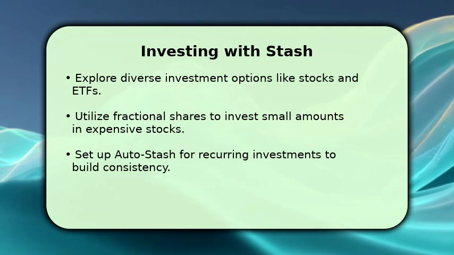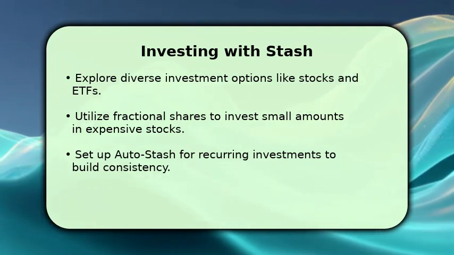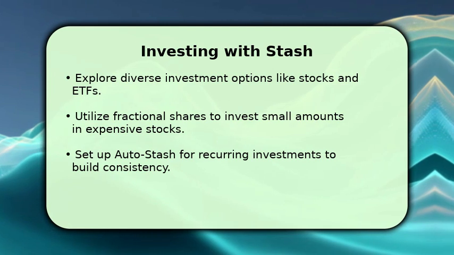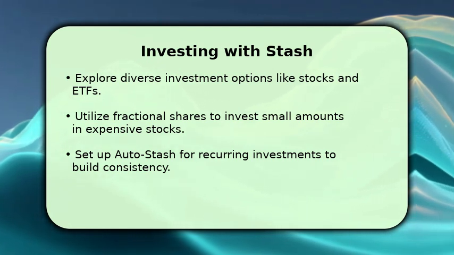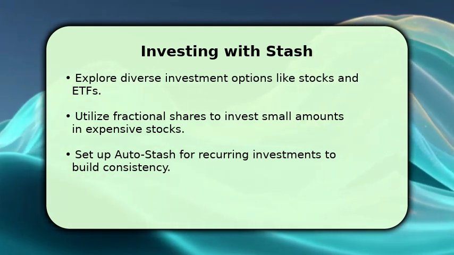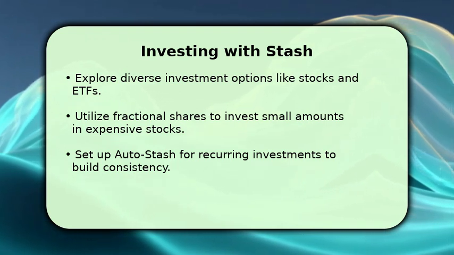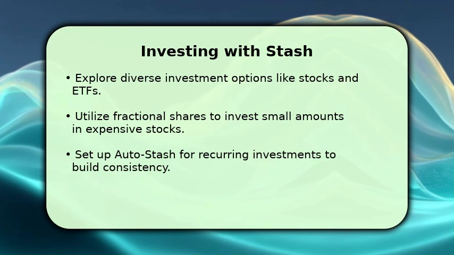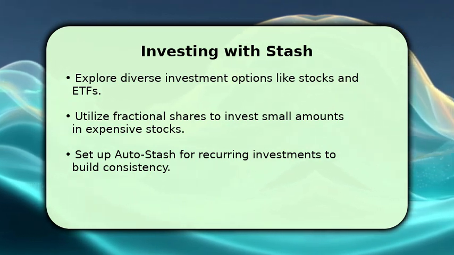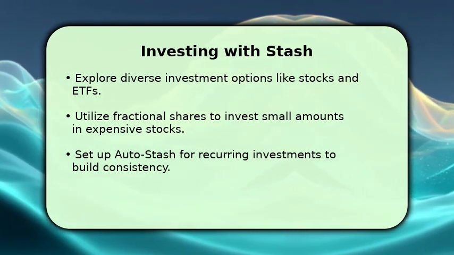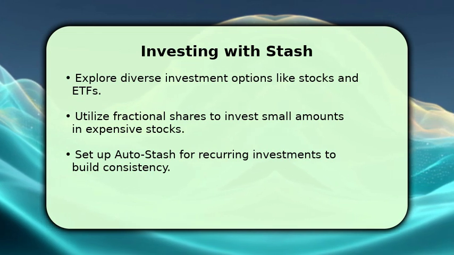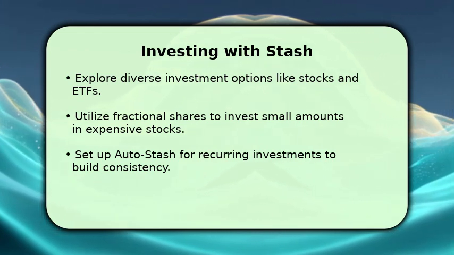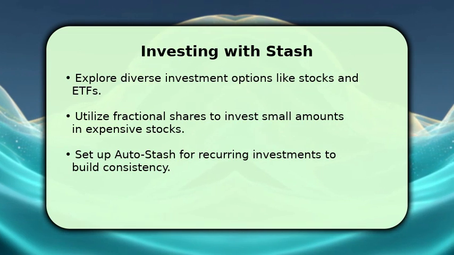Investing with Stash is straightforward. You can explore diverse investment options, including thousands of individual stocks and exchange-traded funds, or ETF. Stash allows you to buy fractional shares, meaning you can invest in expensive companies with as little as 1 cent, or 5 cents for shares over $1,000. For consistent growth, set up AutoStash to automatically invest on a schedule, helping you take advantage of dollar-cost averaging.